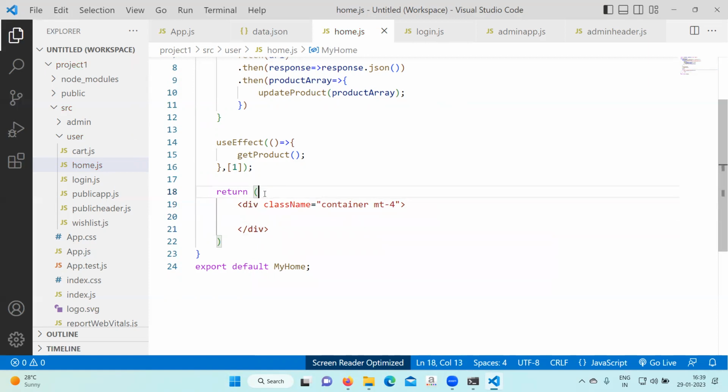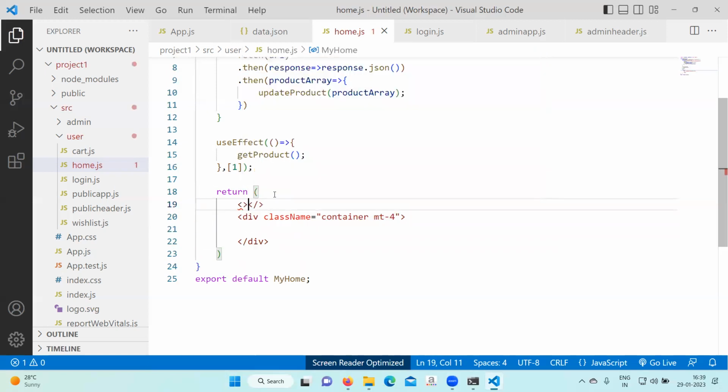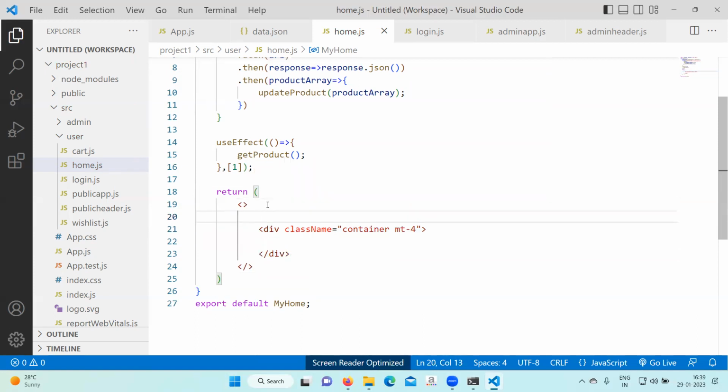First, instead of writing this one container, okay, empty tag was right only. Empty tag was correct, so empty tag, let it be here. In empty tag, first tag will be section tag.